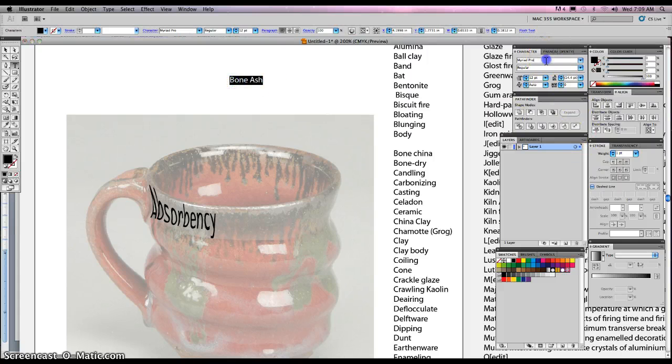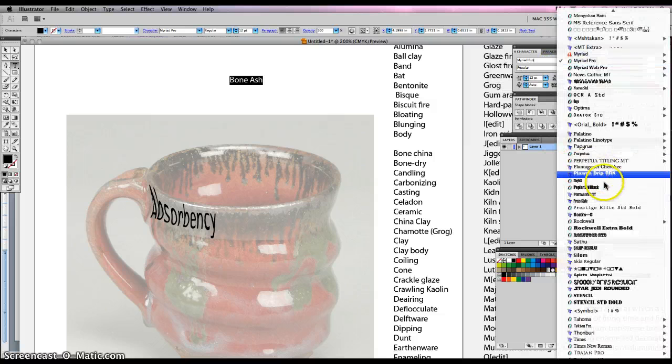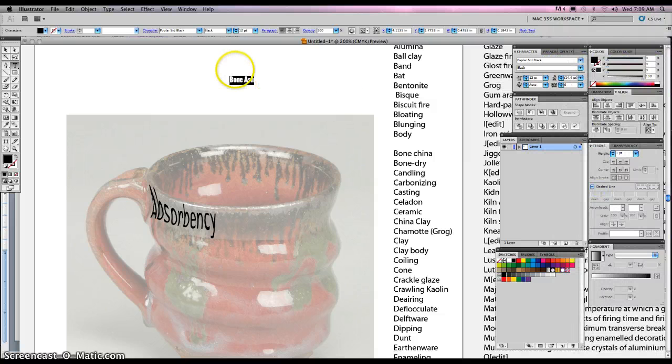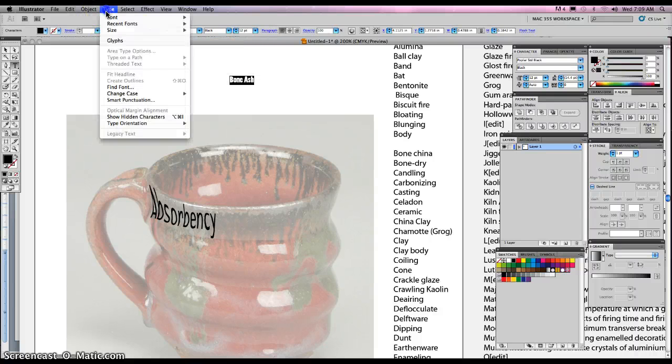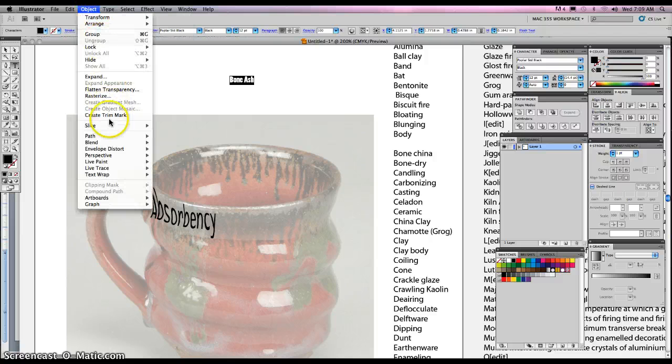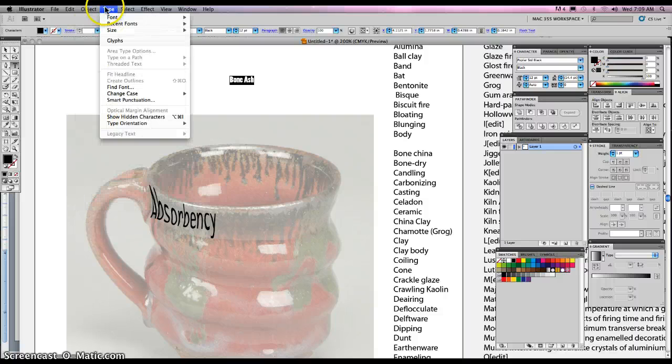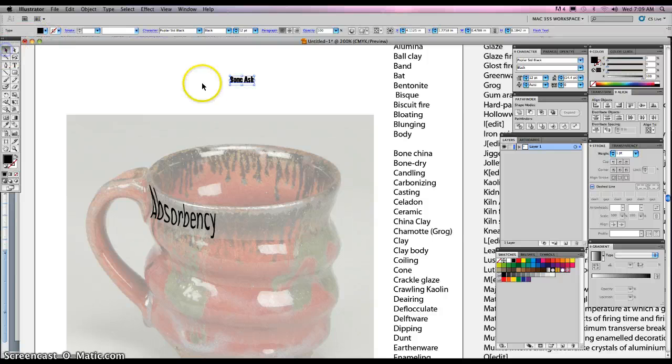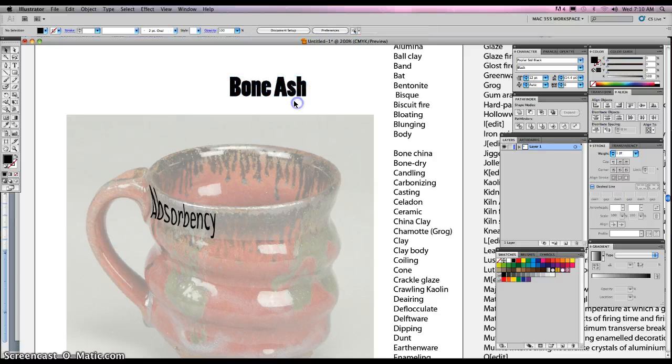Okay, go to my character. I'm going to choose a big thick one now. Increase the font size a little bit, and we can do that too. I mean, doesn't matter. We can increase the size after we create the outlines. Sorry, I gotta select it. There. Create outlines. Now, if I wanted to, I can change the size of this. Hold down Shift, make it bigger. All right.